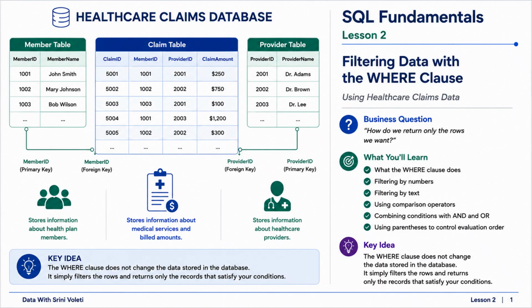Before we begin, I would like you to remember one important idea. The where clause never changes the data stored in the database. It simply tells SQL which rows should be returned in the result set of a query. Once you understand that concept, you will understand the true purpose of the where clause. Now let us see exactly how SQL filters the data.